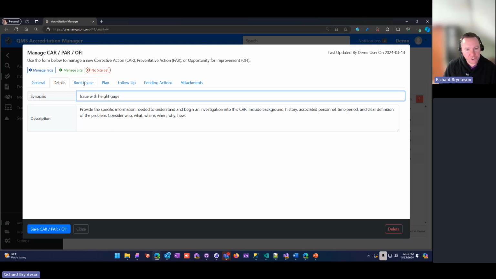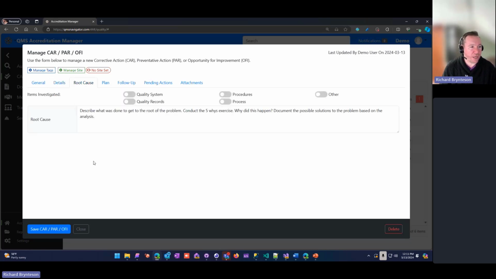As you work your way through your corrective action, there are different phases of that. First is the details. Second is the root cause. What are the items that are being investigated? And you'll see that we give you options to understand what it is. So in this case, maybe it's a process and a procedure issue. And down below in that root cause, and this is the important piece, what was the root cause of this problem? We always talk about the 5 whys.